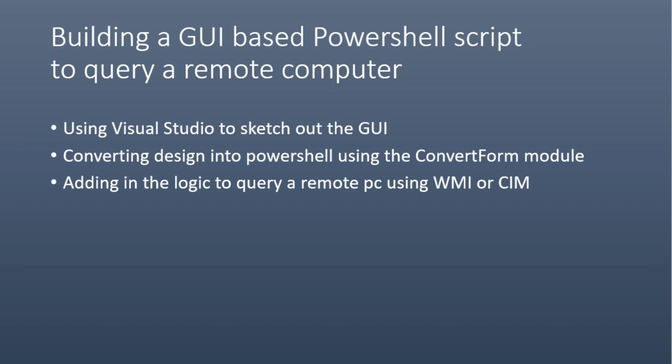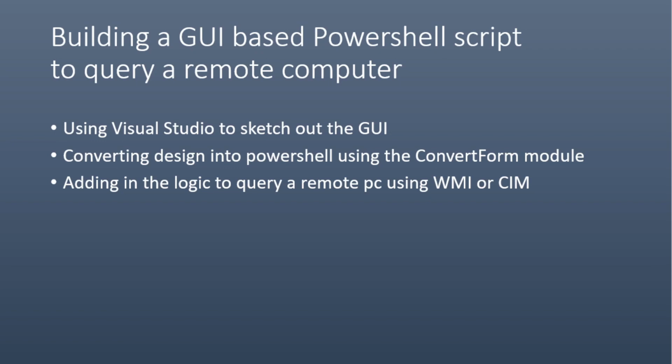So you could maybe have that on a test computer, something that's isolated, copy a script over, copy the Visual Studio design file over to it, do the conversion, then move the completed script back off of it. And so it doesn't need to be something that's on a production computer in your environment to run any of these scripts that we're going to make. So it's just needed to do that initial conversion of the Visual Studio design over to basically the correct .NET objects in the PowerShell script, as you'll see.